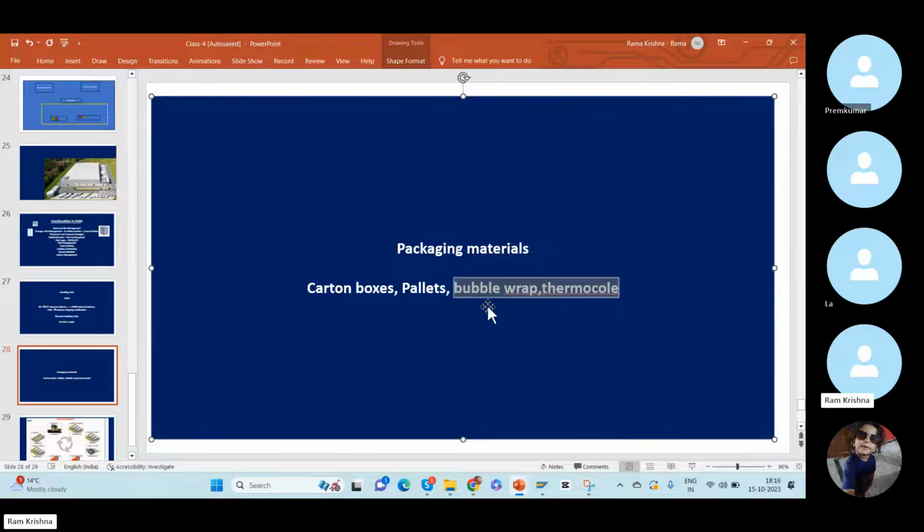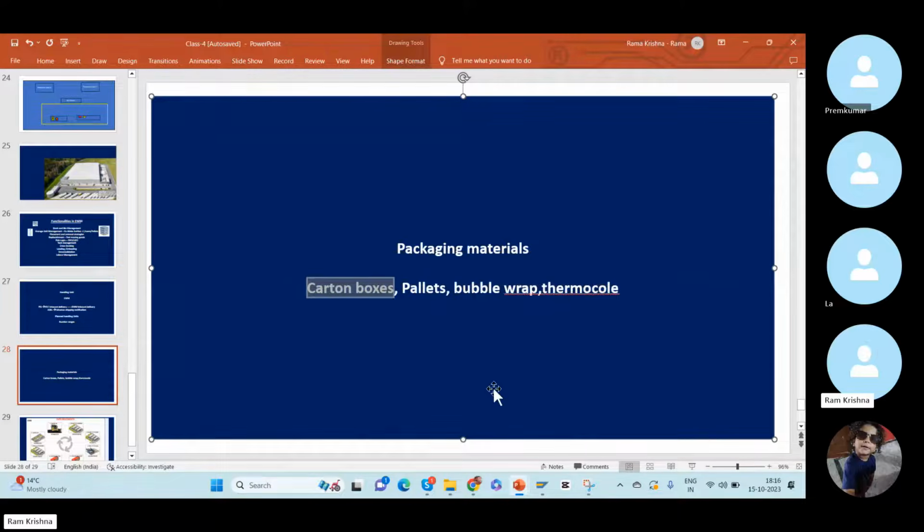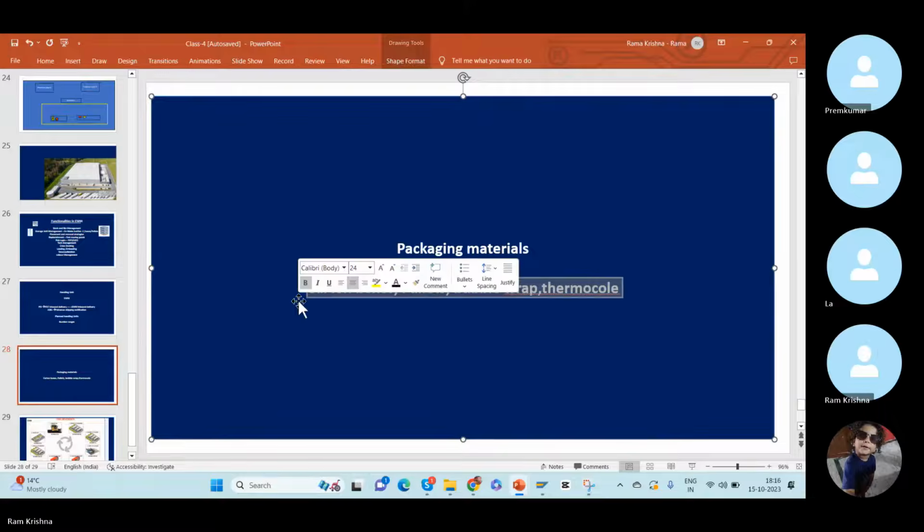And when you buy phones, when you buy something, you'll receive the carton boxes. And when you buy a large quantity, you'll receive a big pallet that contains the cartons. So that is a different case. But here, what are the examples you told? All those are right. But the segregation is very important here.